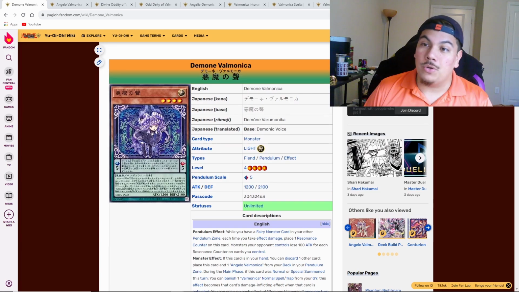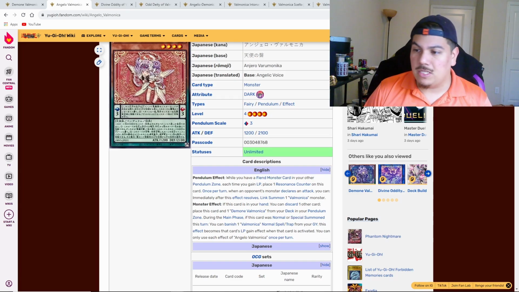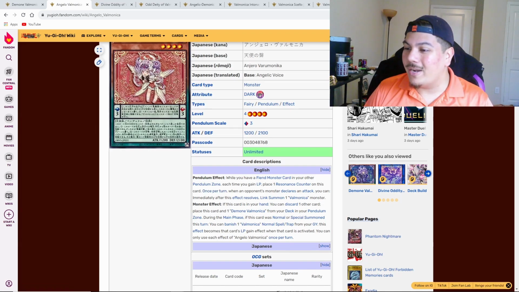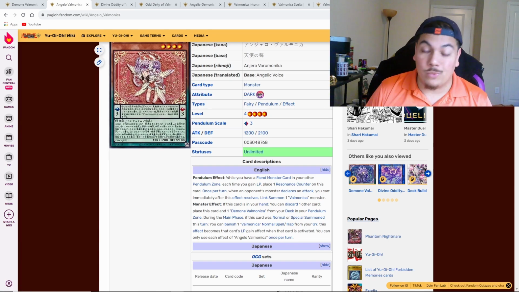That is Demon. Now for Angelo, a very similar card. Pendulum effect: while you have a fiend monster card in your other pendulum zone, doesn't necessarily have to be Demon, each time you gain life, place one resonance counter on this card. A similar effect, you're still gaining resonance counters each time you gain life instead of lose life. Once per turn, when an opponent's monster declares an attack, you can immediately, after this effect resolves, Link summon one Valmonica monster. That's pretty cool, because we do have two Valmonica Link monsters to choose from, which are actually both really good.